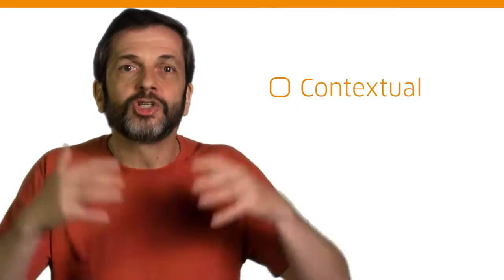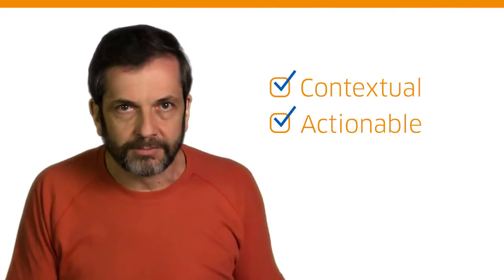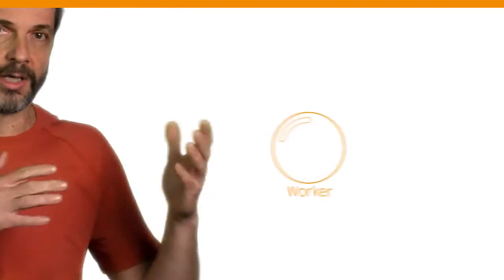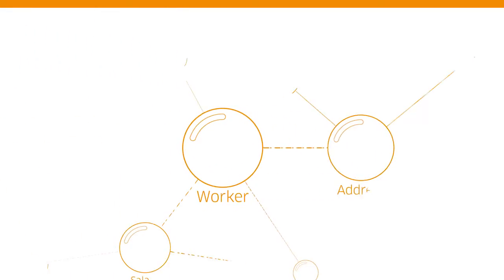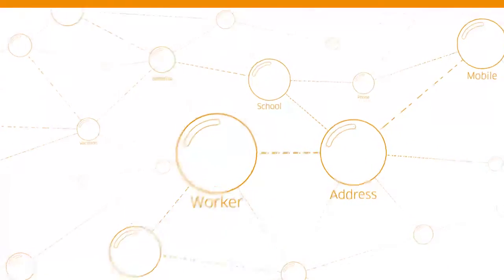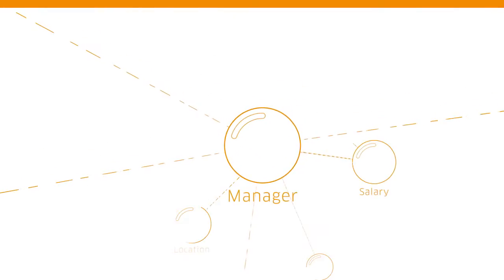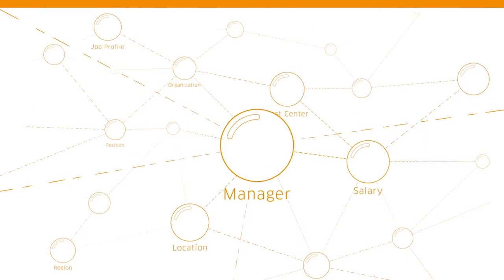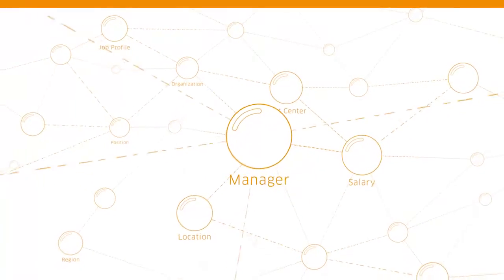What does this allow you to do? The objects provide you the ability to make things contextual and actionable. Now, when a report is run, our system uses relationships to the primary object, such as worker, to gather all the data related to that object. We can then drill down, ask the data questions, bring in more data, all on the fly, and within Workday.